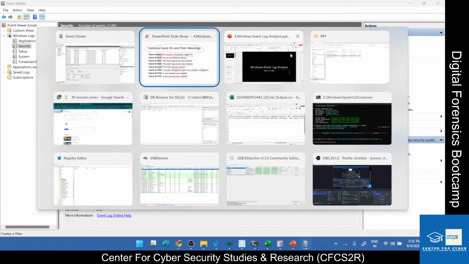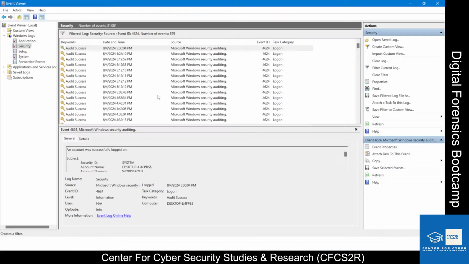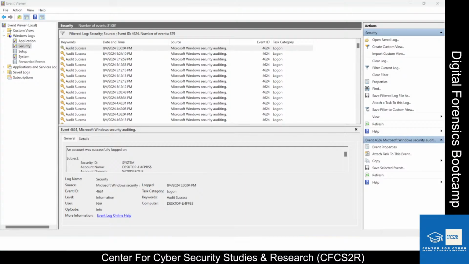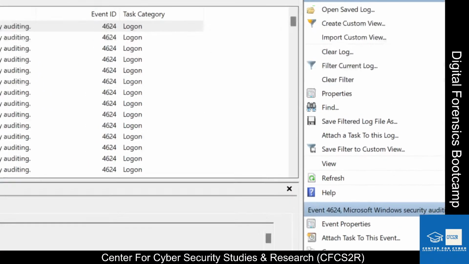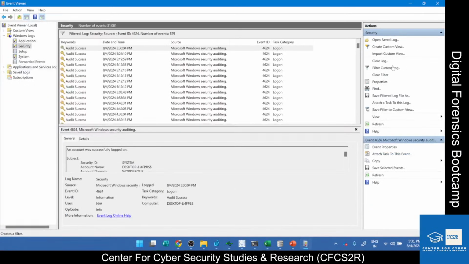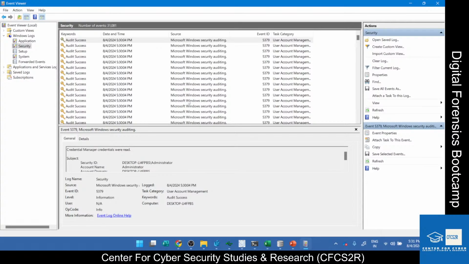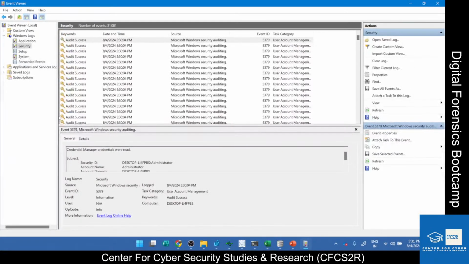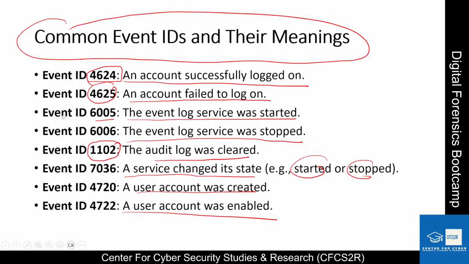Let's see if there are any failed logons also, 4625. So go to the filter current log. To find a particular log, go to this filter current log. So start with clear filter. Now the total events in my system are 5379. Now I want to see the failed logons.